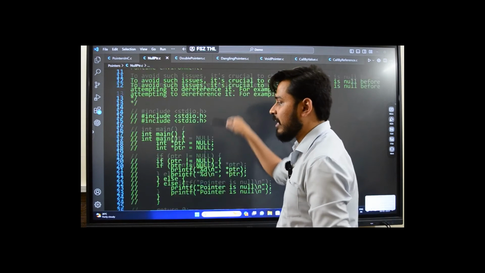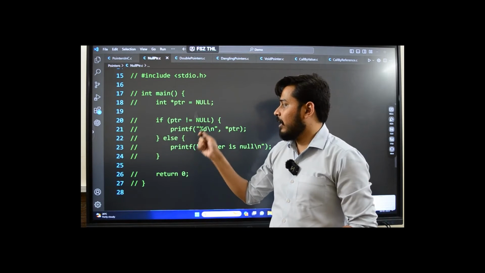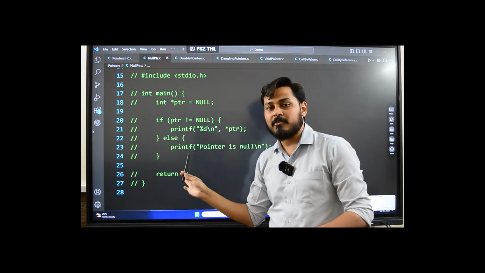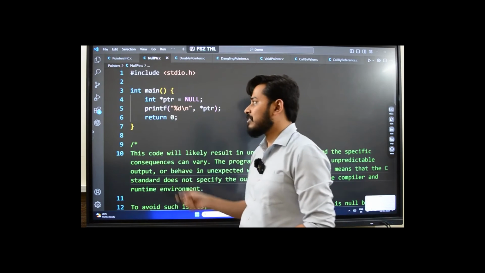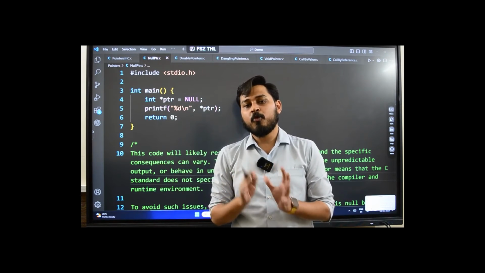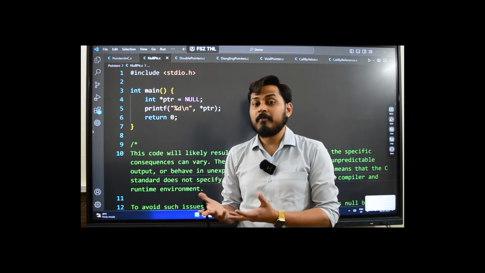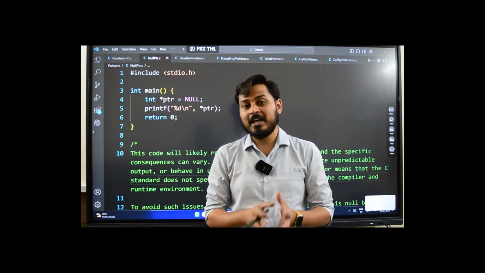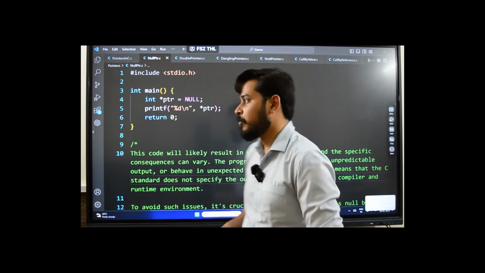dereference it. And for that reason, I have written another program here. You see, in this case, you will check if the pointer is not equal to null, then you will print the pointer. Otherwise, you can just print that the pointer is null. So basically, what we learned from this is that a null pointer is used whenever we want to point a pointer which is pointing to some random location to a null value. You don't want any pointer to point to some random location. For that reason, to neutralize that pointer, we use a null pointer. I hope that this is also very much clear to everyone, right?